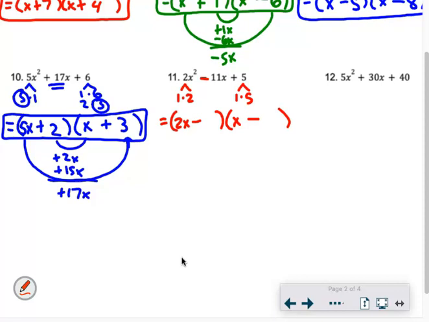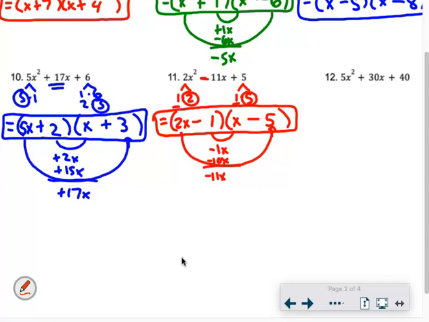Now, I want to try to make 11. Again, whatever I put here gets multiplied by this 2. So I want to try to do 2 times 5 this time. So I'm going to try to put a 5 here. That gets me to 10. Then what's left here is 1 times 1. And that actually gives me a total of 11. So these two multiply to negative 1x, and these two multiply to negative 10x. If you add those together, you get negative 11x. That's our answer for number 11.